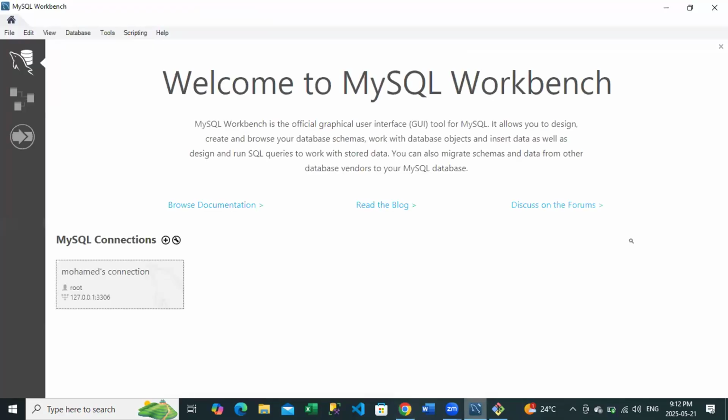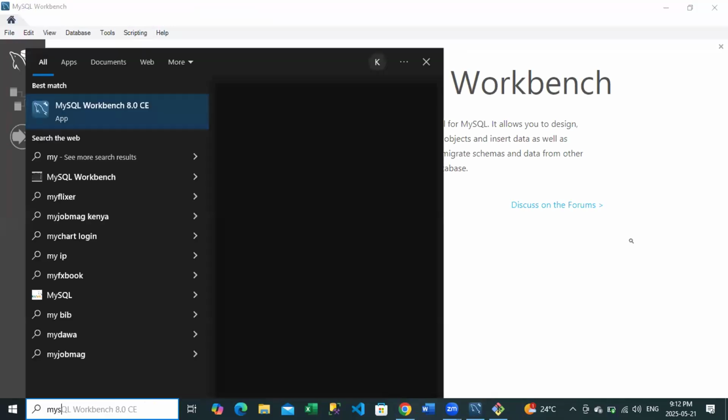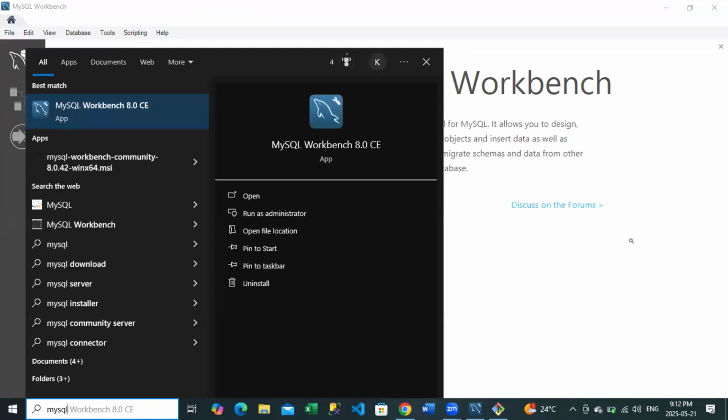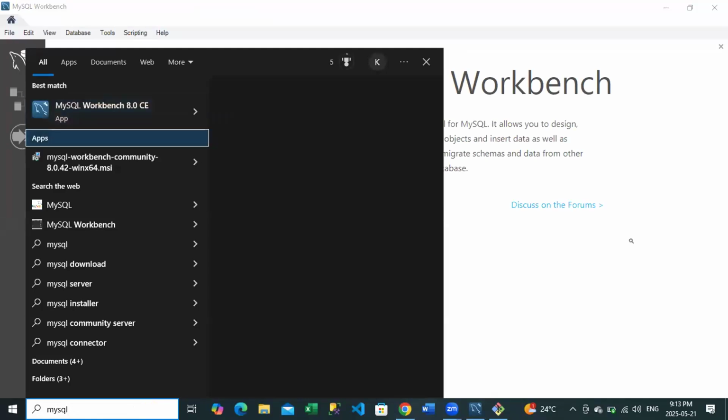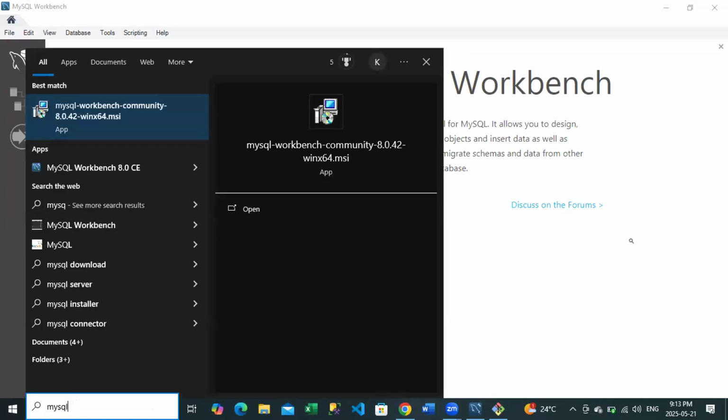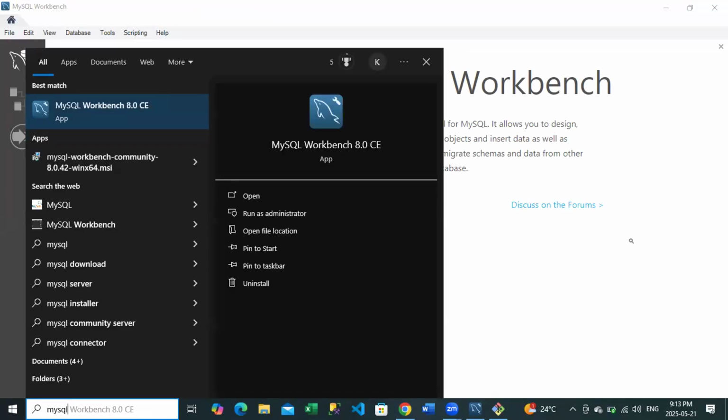On your search bar, please search MySQL. I want to see something. So password, I just click store in vault. Yes. Alafu niweke password.